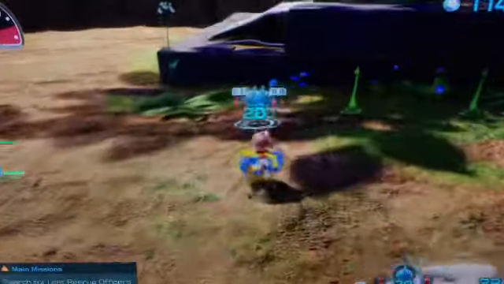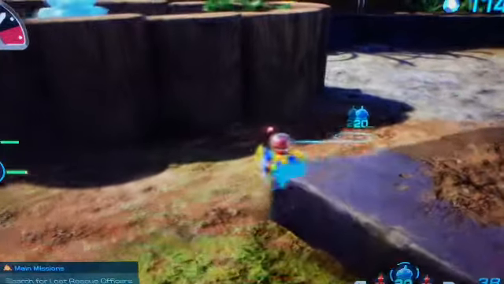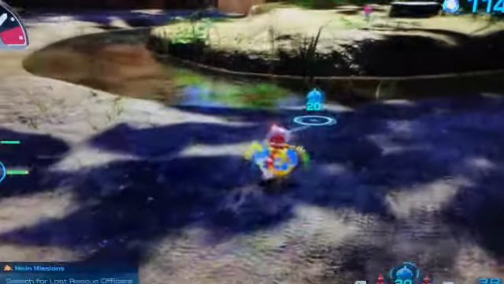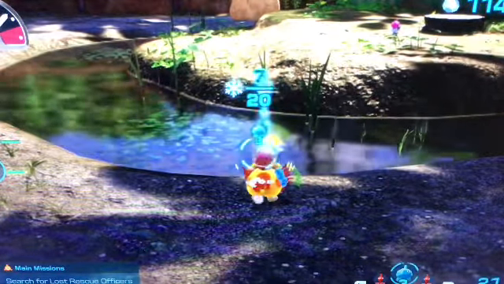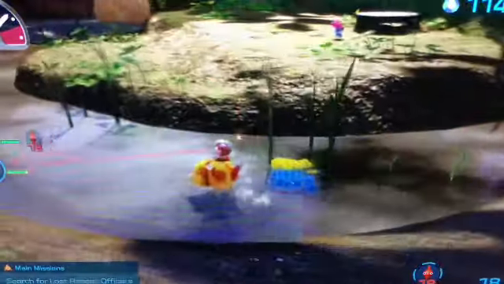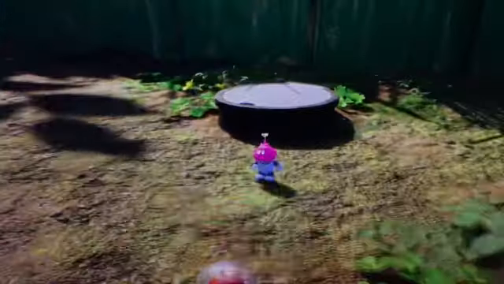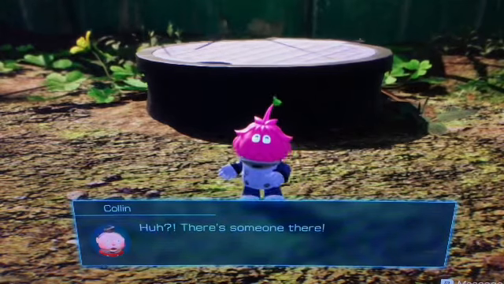It's still tricky that all the people are just going to go to not their colored onion. I always thought they have to go to their own onion. Well, I guess if the onions fuse, it doesn't matter. Because we saw that the onions were all fused together, so of course they are going to their onions. They're all fused together. Hello, guy. He's just vibing. Huh? There's someone there.